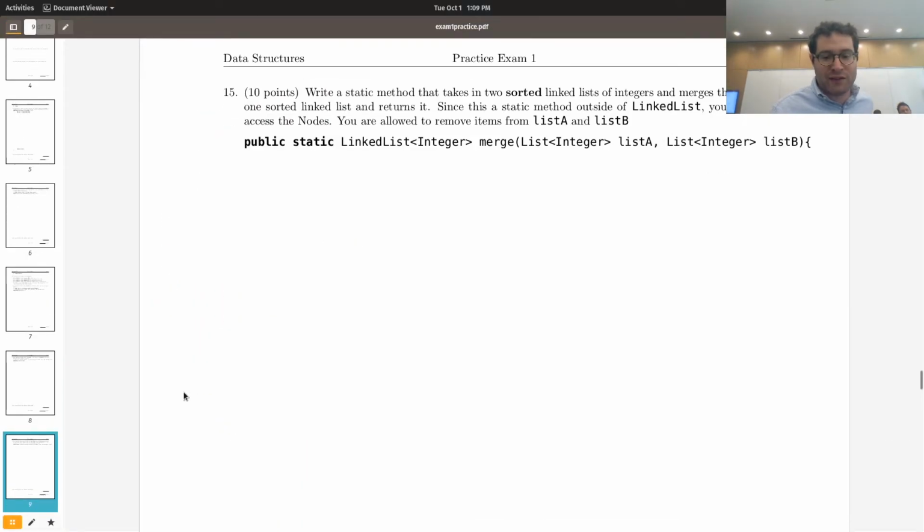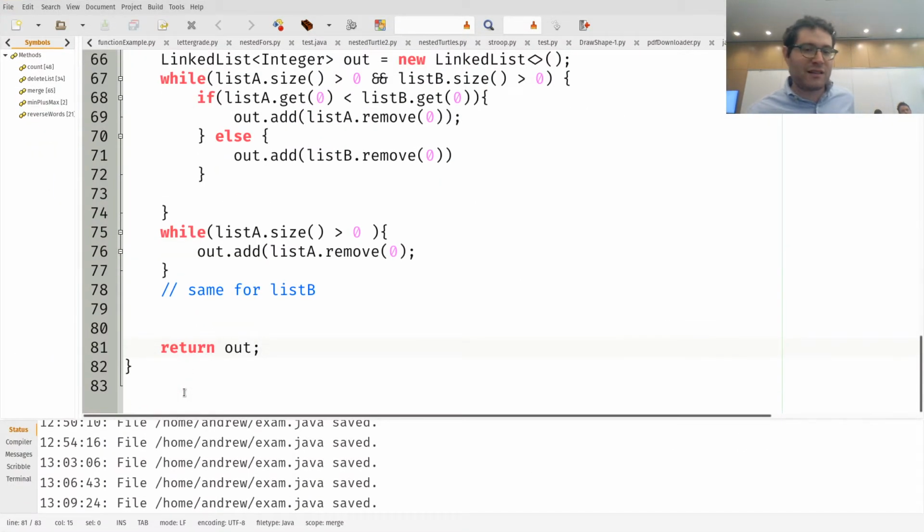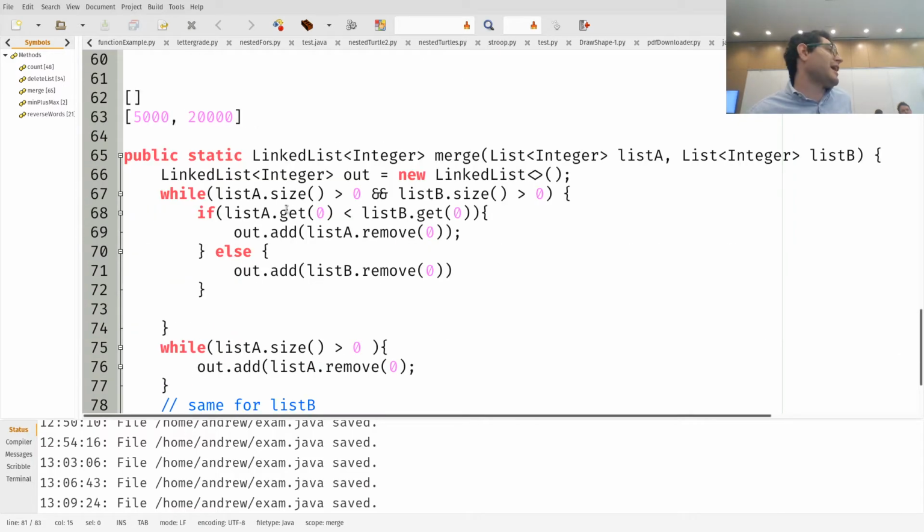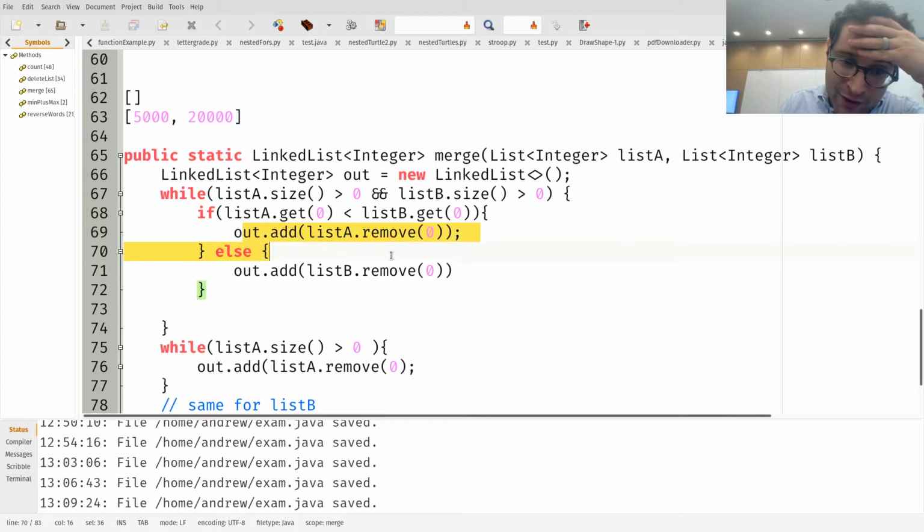Now, I bet you I'm asking how long did that take? The time complexity of this algorithm: since we're just dealing with sizes, this size operation takes constant time. List.get 0. These are all get 0 operations, so those are constant time operations, even though we're dealing with a linked list, because getting the head or tail is constant time. Removing the head is constant time. Adding to the tail, constant time.